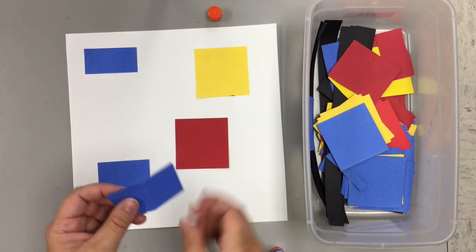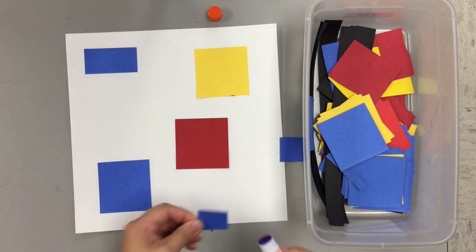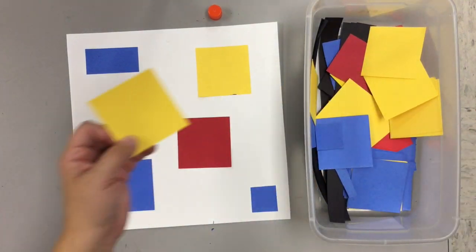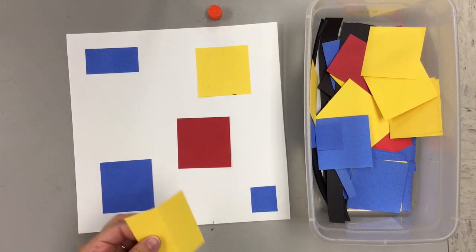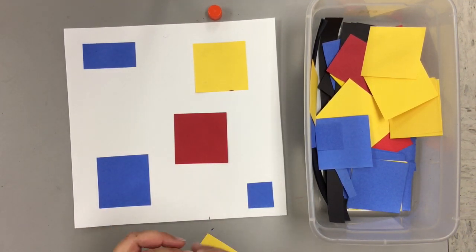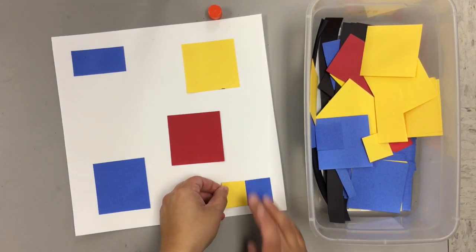If you fold a rectangle in half, you get a square. And now we have small squares. I'm gonna put my small square there. Let's see here, how many do I have here? I'm gonna make one more. I'm gonna fold a square to make a rectangle, and then fold a rectangle to make a square. And then I've got my little yellow square here. I'm just gonna glue it down right there.